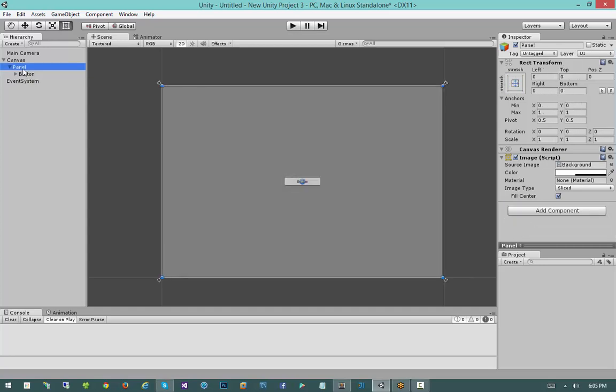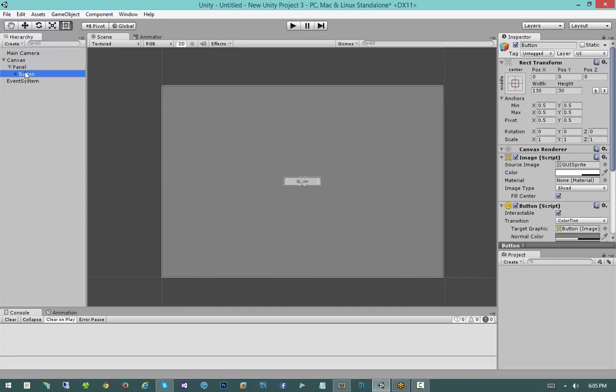The panel fills the entire canvas, whereas the button is centered on the panel that it's a child of. The interesting thing about this behavior is that it's not limited to only the button or only the panel. It just so happens that the button and the panel, when you create them, are set up with different kinds of rect transforms by default. So let's go ahead and first look at the behavior of the panel and the button.